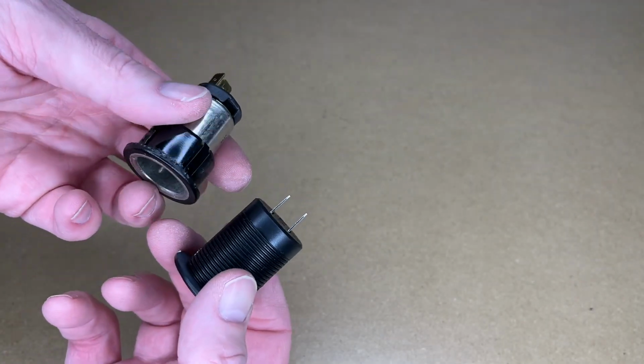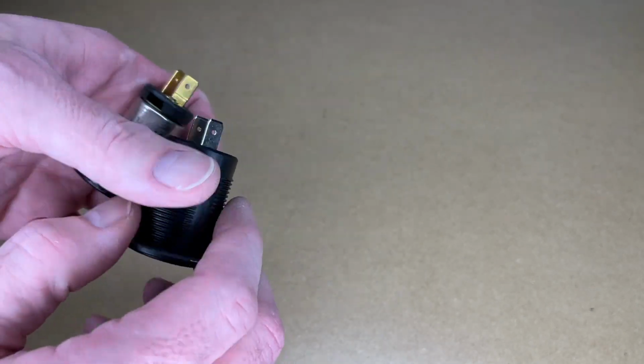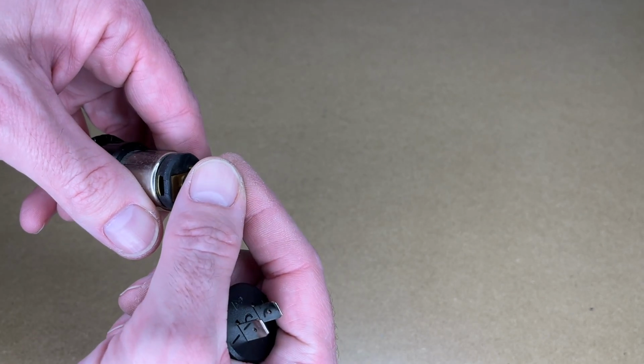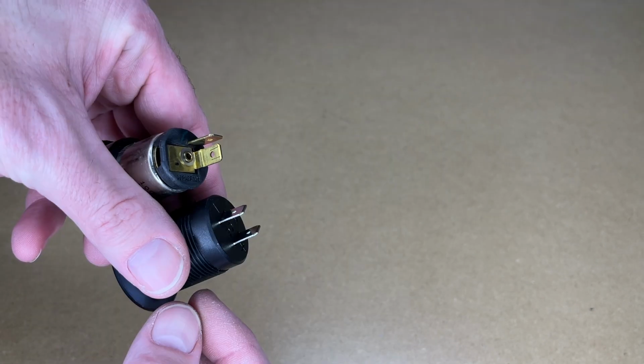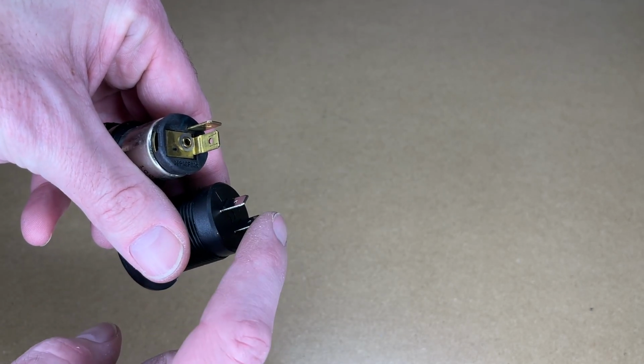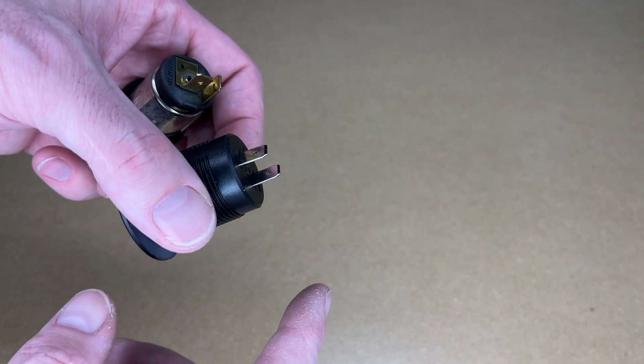So here I'm working on a project in a car and I'm replacing this 12-volt socket with this USB socket, and they have different connectors on the back. So this plugs into the car with a specialized connector, but it uses these spade terminals. So what I want to do is create a little spade extension cable. So it will plug into the plug and then plug into the back of the terminal. So I can convert from this to this. So to do that, I'll need to crimp some connectors.